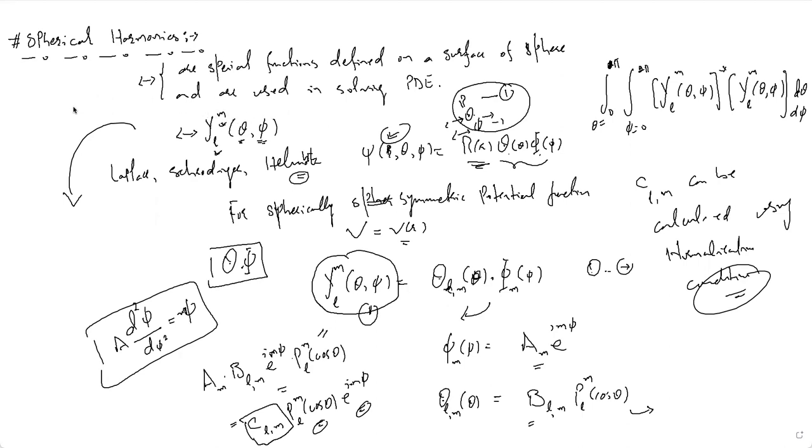For example, if we have the Helmholtz equation or the Laplace equation or the Schrodinger equation, when we separate them into spherical polar coordinates r, theta, and phi, we get three different equations: one for the radial part, another for the theta function, and another for phi. The product of the solutions to the theta equation and the phi equation we call spherical harmonics, and we represent them by Y_lm(theta, phi), a function of theta and phi.